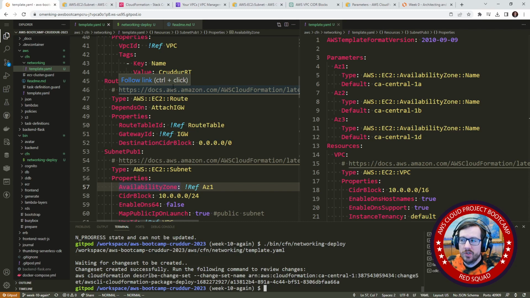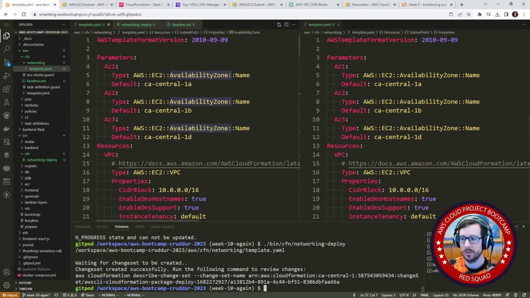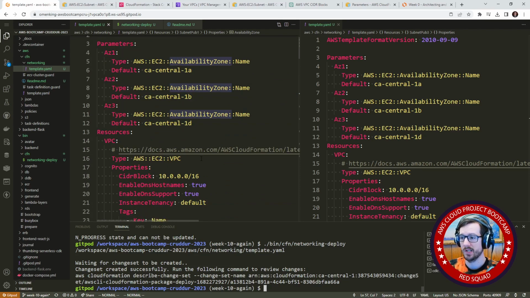The only nice advantage of having the subnets defined in this networking layer is it might be easier to reference them as opposed to having to reference a lot of cross-reference stacks. So that could be something to consider, but I don't know. I'm just structuring it based on the way that I know how to do it. But anyway, now that we have that, some few other things we can do here: we have these parameters, and we do have our CIDR block, and that's something that we'll also want to customize and change here.